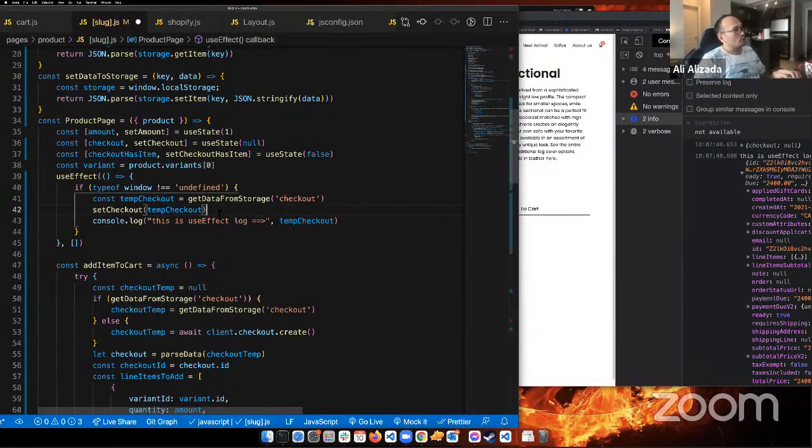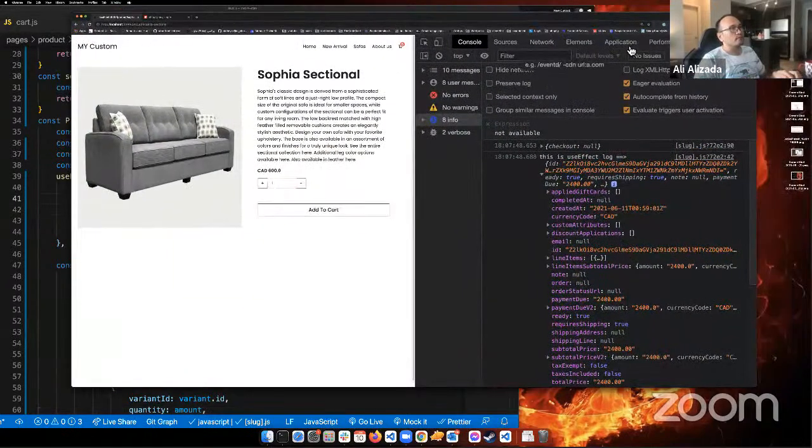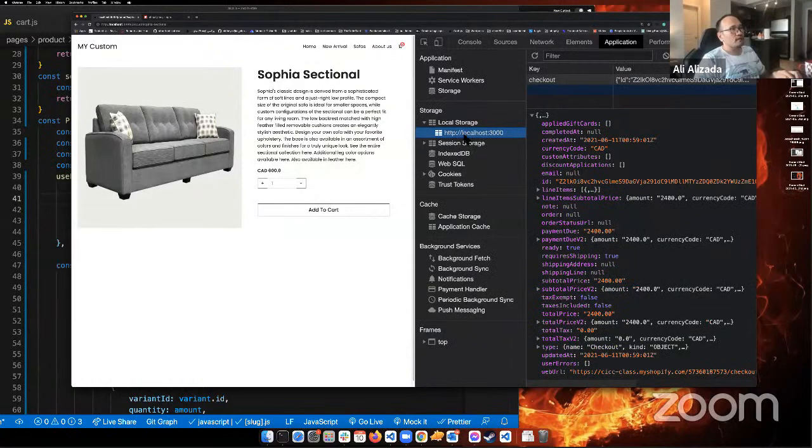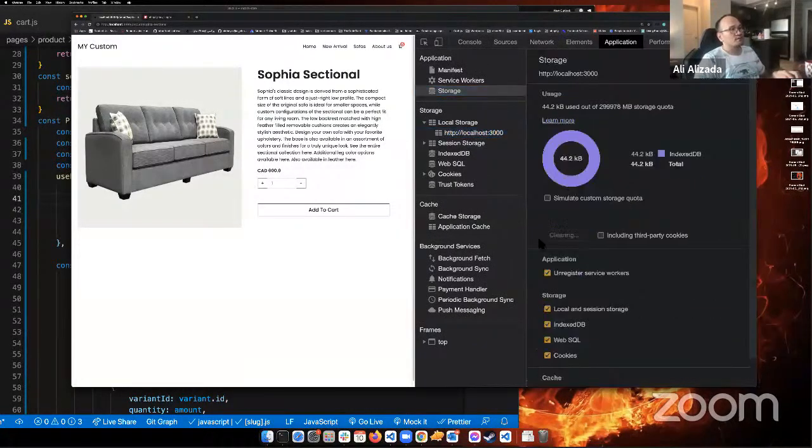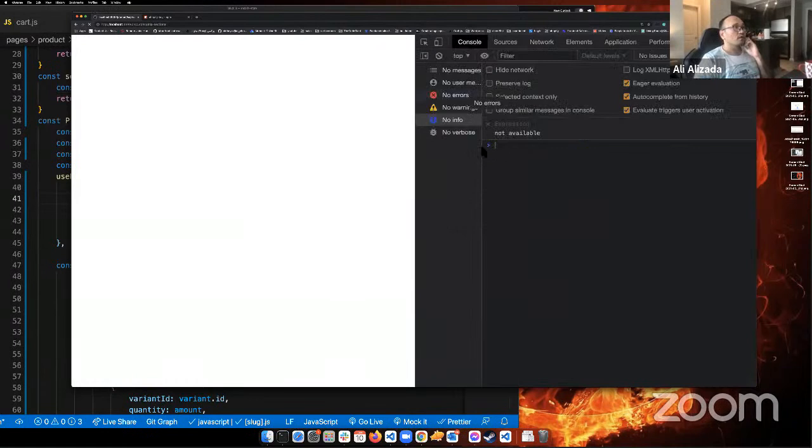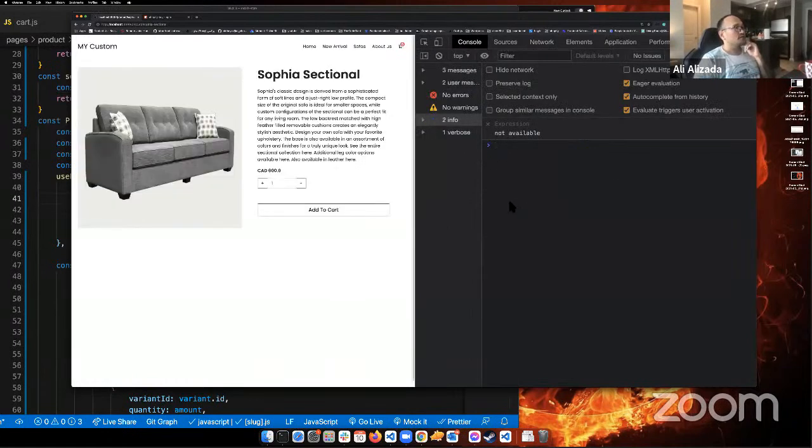One thing is, it's possible if we don't have it, I'm not sure what will happen. Actually, let's check if it shows an error or not. So I'm gonna clean my local storage, and I'm gonna refresh the page and see what will happen. So this is useEffect log, and then we have a null. That's good.